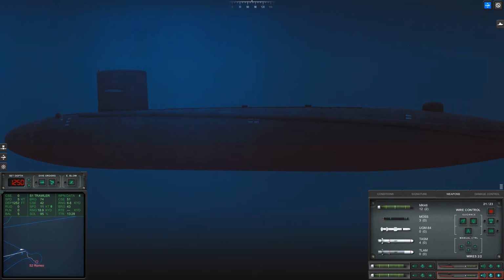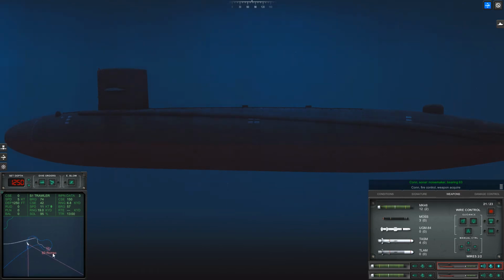Let's realign weapon 3. It seems to have gotten a little bit lost in the enemy's sonar field. Stand by. Con, sonar, retracting the noisemaker, target bearing 006, dropping some breadcrumbs. The weapon's still searching for him though.